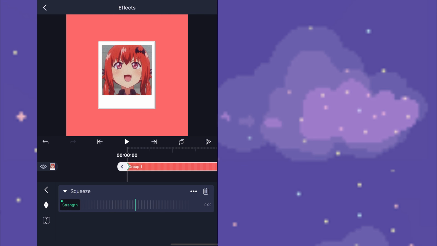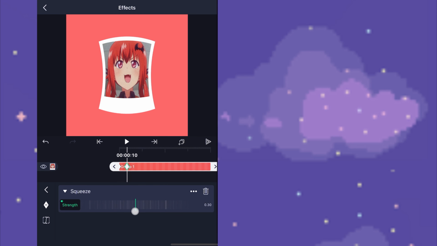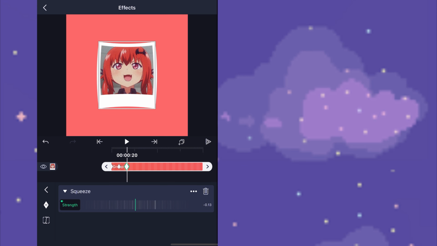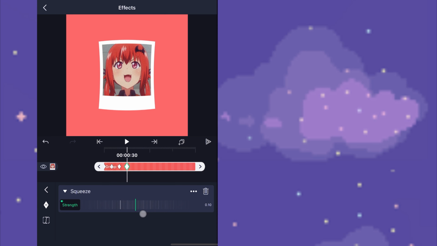Now for the first keyframe, leave it like that, and for the second one, at the 10-second mark, I am gonna make it 25, no 20, I'm gonna make it 20. And then the third keyframe at the 20-second mark, make it 15. And then for the fourth keyframe, make it 10.